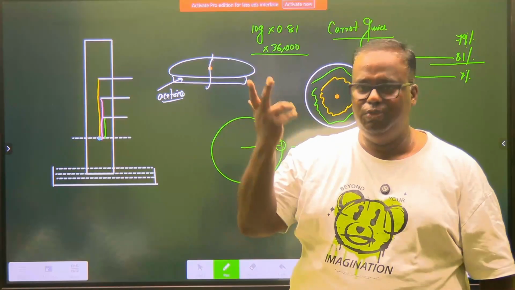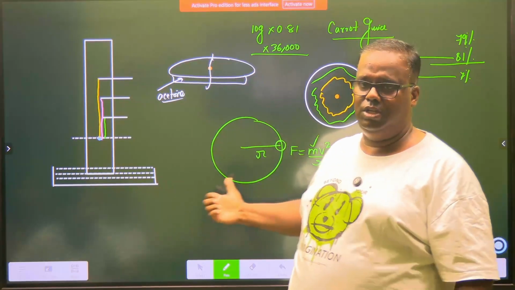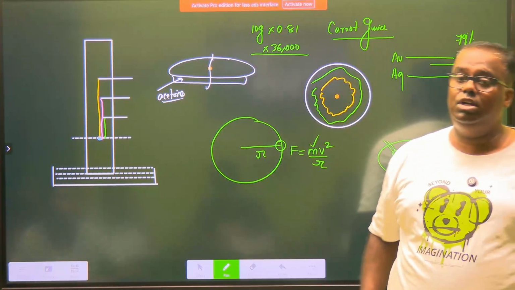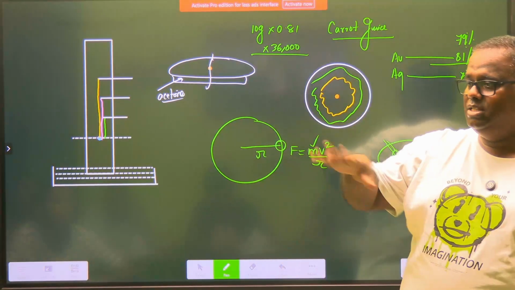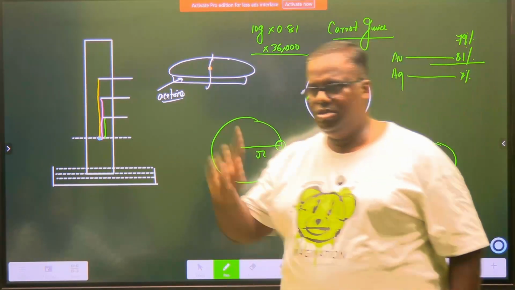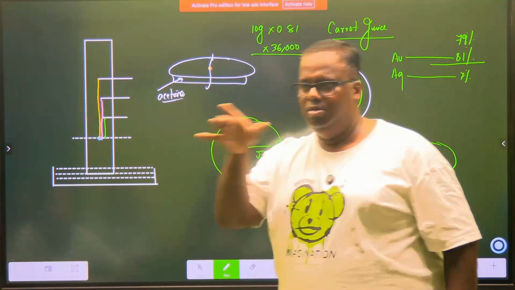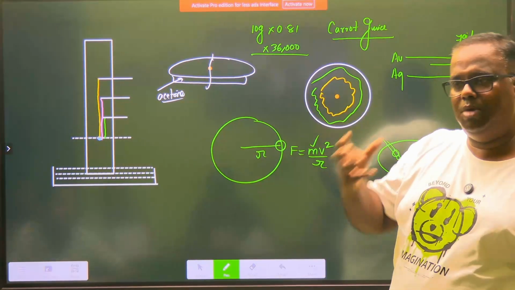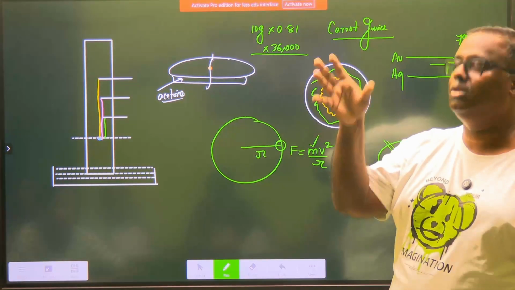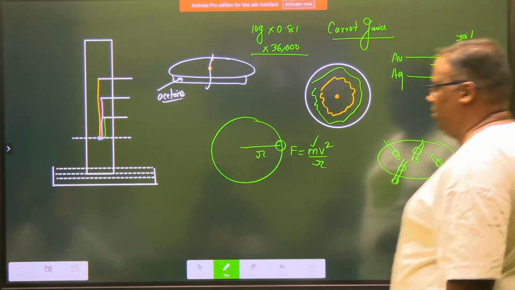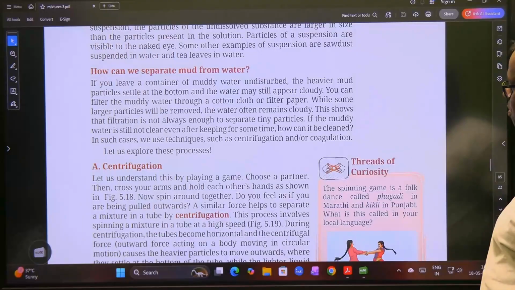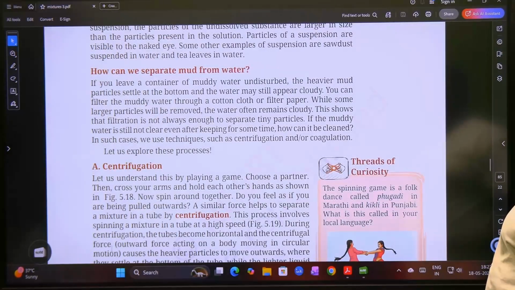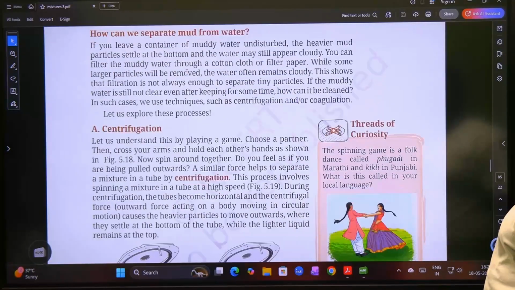So that's centrifuging. This is also centrifuging. So you can say, no, sir, when we turn it, it mixes so well. That's a blender. You have got a blade inside. Blade is not allowed. You just rotate it. Mud and water, if you rotate it like this, what will happen? The mud will go to one place, and the water will come to the top by itself. Understood? Very good. So centrifugation is also a process in which an immiscible solid in a liquid is taken out.